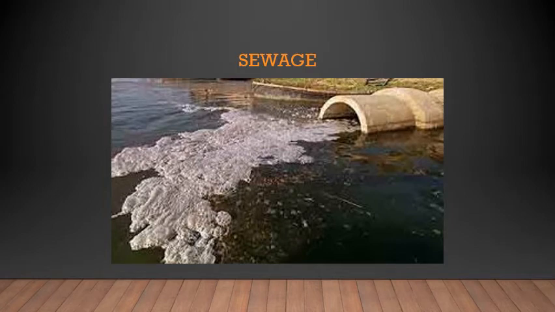So the first one is sewage. Sewage is the liquid waste we produce when we use the toilet, have a bath or wash clothes or dishes. It also includes rainwater that gets collected through drains. All that water goes to waste, right? When it rains also, all the water enters the drains and gets wasted. It may also have liquid waste from the factories in it. Sewage is mostly water, but it contains germs and chemicals which can cause harm to both animals and humans.